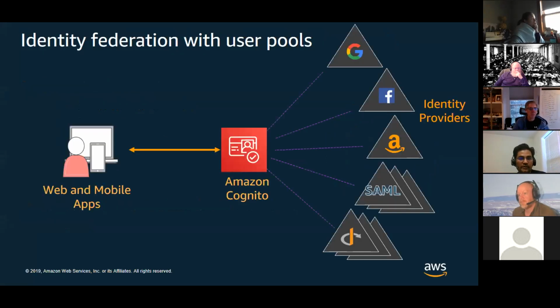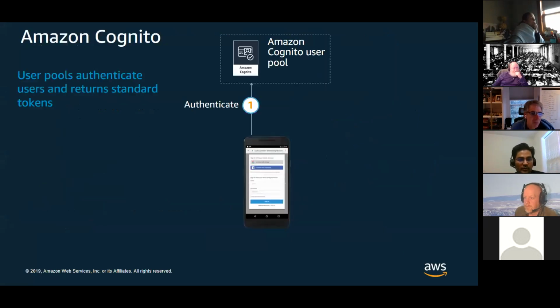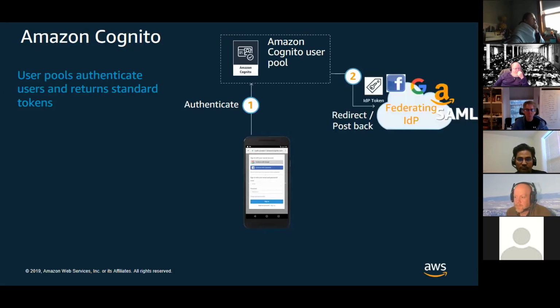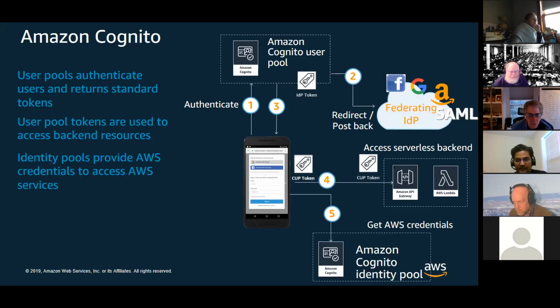So Cognito supports, and you can integrate both ways, right? You can have users in your user pools, or not have them and use a SAML based integration. It supports both use cases. This is a typical flow for Cognito. Authenticate. You can get federation based access, get the token. That token is retrieved and then gets passed to the actual services that you're using. Let's say you have an API hosted via API Gateway. So you pass that Cognito token to the API Gateway. It will do an authorization using that token, and then validate the user.